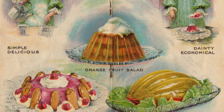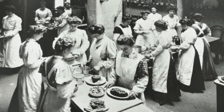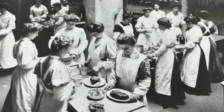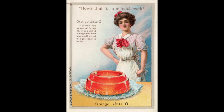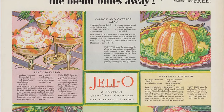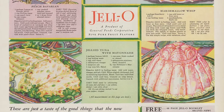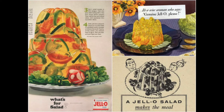Jello tapped into the culinary current of the era, which was domestic science. The spirit of domestic reform embraced efficiency, purity, cleanliness, order, and science — all the attributes that Jello presented. Then later in the Depression era, homemakers had to stretch the ingredients they had as far as possible, and the introduction of lime-flavored Jello in the early 1930s gave the salad trend a major boost. In fact, Jello salads did not fall from popularity until the early 1980s.